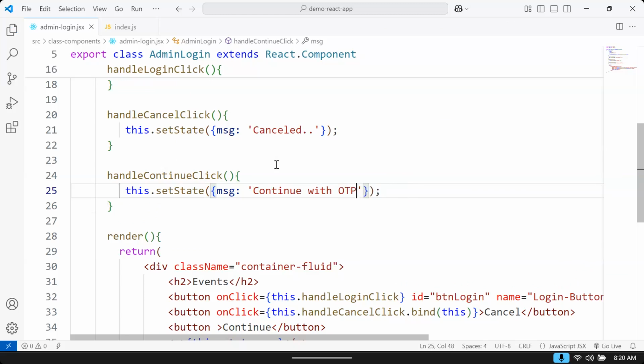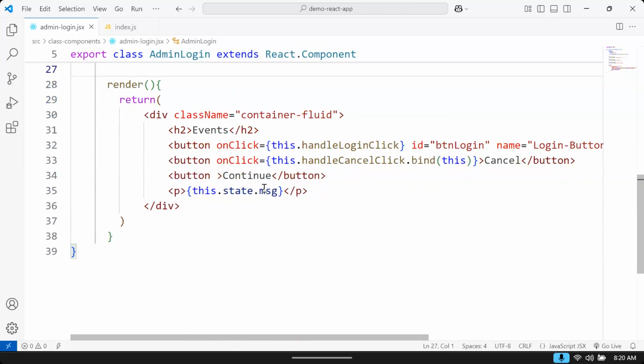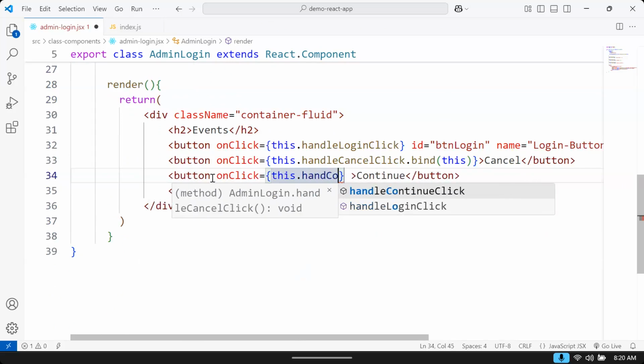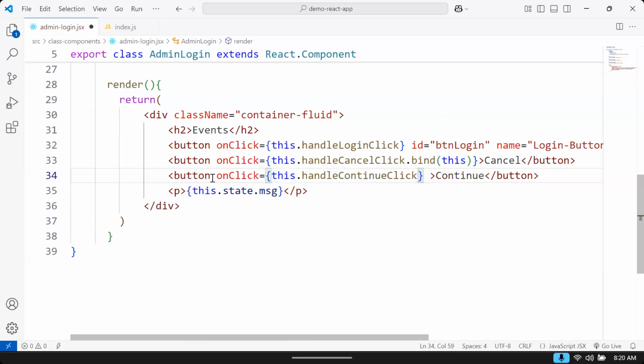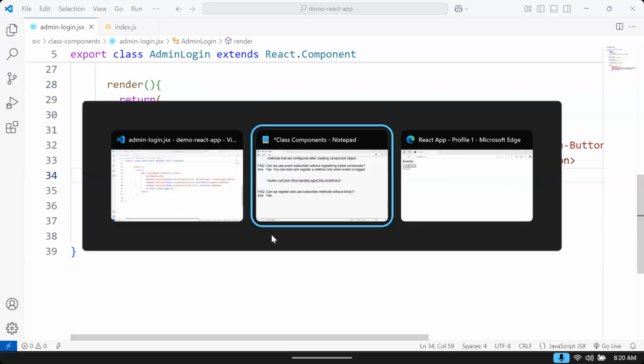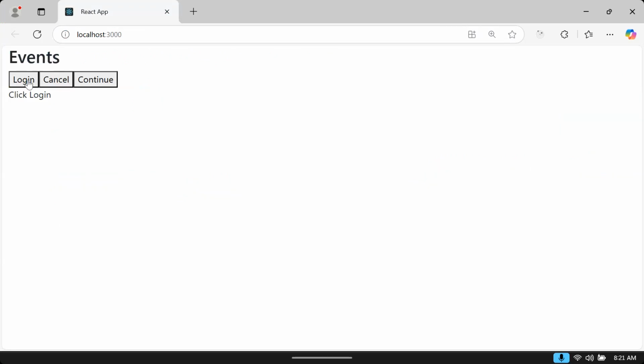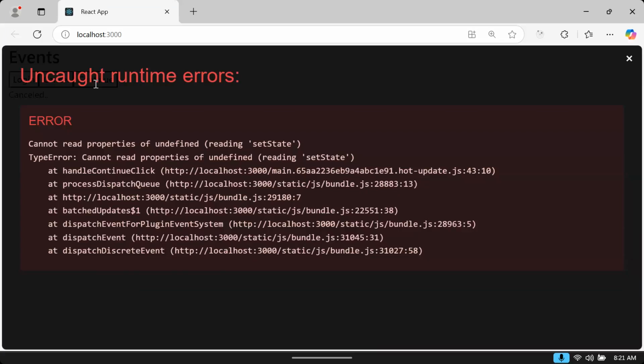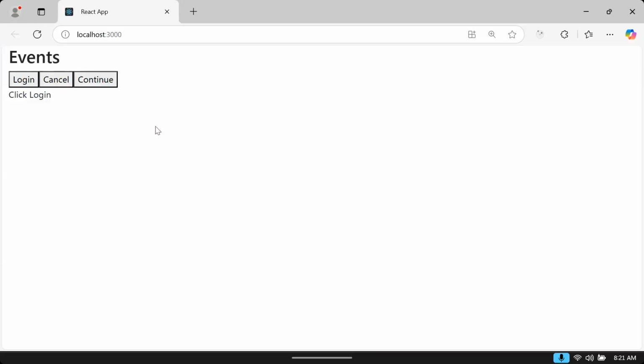Fine. Now here on the button click, onClick, this.handleContinueClick, this we are doing. And I am not using bind here, and I am not registering in the constructor. Now see, obviously login is working fine, cancel is working fine, but continue fails because it is not registered and it is not using bind.